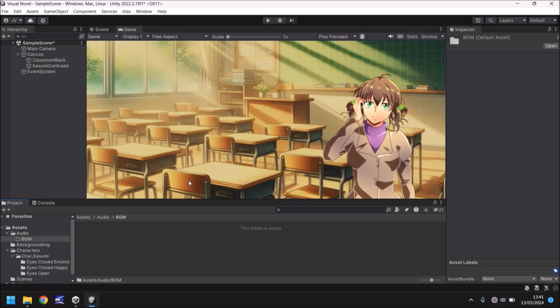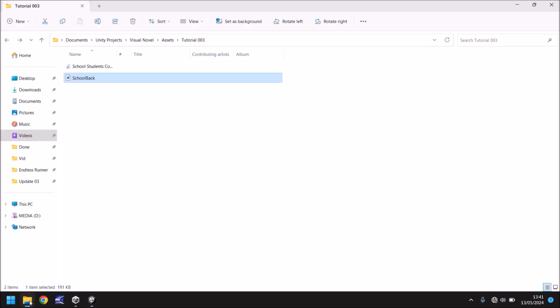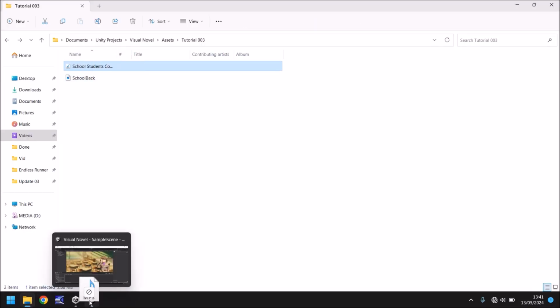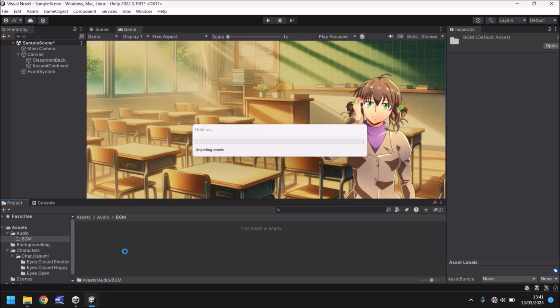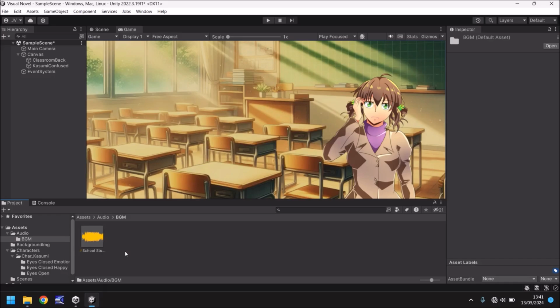And what I want to do is, let me think, how can I do this? Let's just drag and drop rather than try anything else. The good old tried and tested drag and drop. So this music file will be part of the same pack as the image that we brought in. Again, the link is in the description and in the pinned comment. You can go and get it from there.